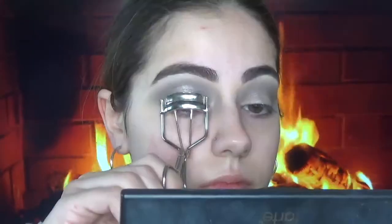But anyway, we're going to put this on the middle of the eye, kind of almost like creating a wet effect. This was easier to do with the warm toned look, as you'll see later, but this was hard to mimic, so I had to kind of makeshift my own little wet glossy effect.